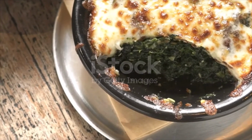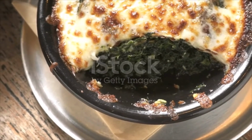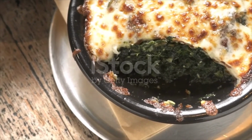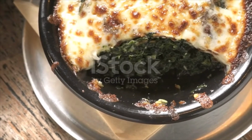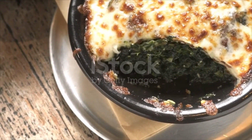Add garlic, Italian seasoning and salt, cook and stir until garlic is tender, 1-2 minutes. Spread spinach in a greased 1-1/2 inch board or 8-inch square baking dish. Drizzle with butter mixture, sprinkle with cheese. Bake, uncovered, until cheese is lightly browned, 10-15 minutes.